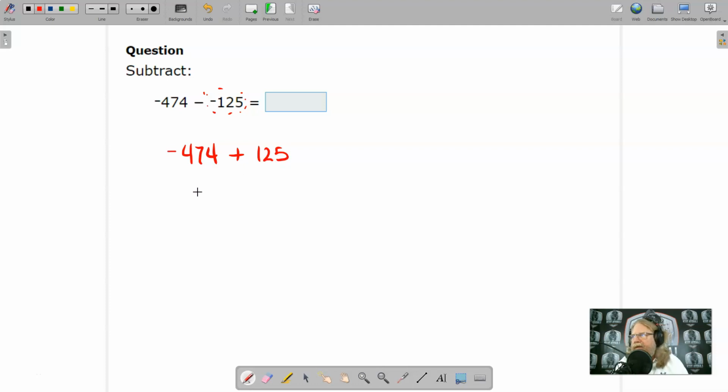One is a negative. This is a negative plus a positive, right? So the question is, should it be negative or should it be positive? So let's go ahead and work that out. We know we're going to have to subtract. Let's take the one with the greater absolute value, the bigger number, 474. And let's subtract from it the number that has the lower absolute value, that is to say, the smaller number, 125. And we're going to find the difference between these two numbers.